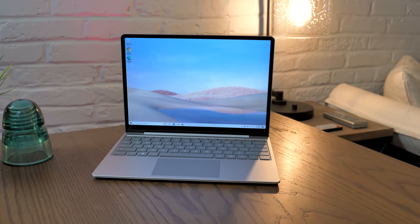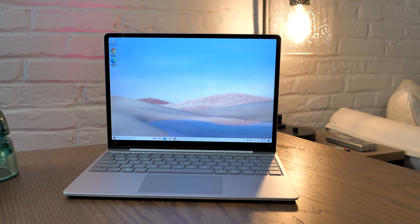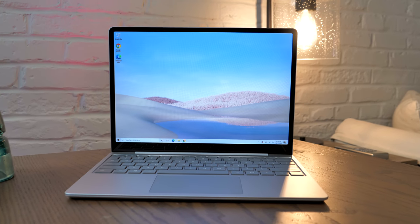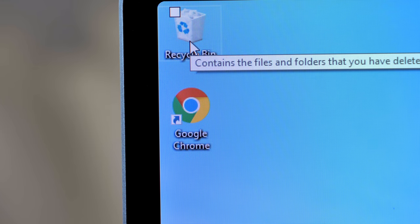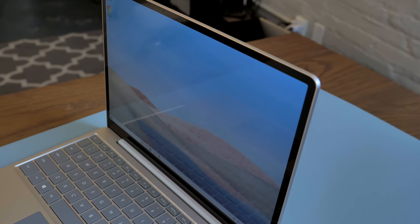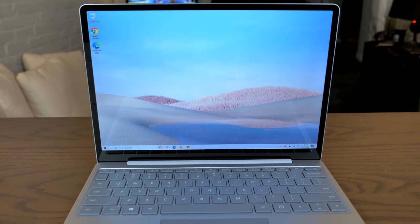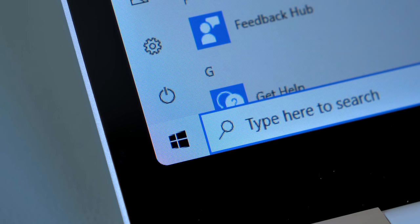Take this screen, for example. From afar, it looks like a very bright panel with thin bezels, laminated glass, and even gently curved corners — very modern, very premium. It's even a touchscreen. But take a look a little closer and it starts to fall apart. The off-axis viewing angles are not great, and it's not a very crisp display. At 1536 by 1024, it's not even close to 1080p. We're talking 148 pixels per inch — it does feel decidedly last-gen. For context, it's only marginally more pixel-dense than the old silver-bezel MacBook Air.